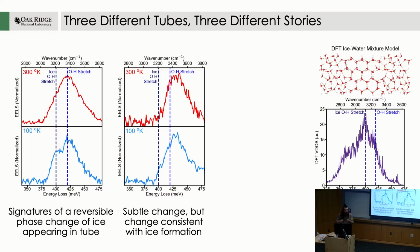So the fact that the diameter is different could have a very different effect. There's also different phases of ice. You can have amorphous ice. You can have other crystalline forms of ice. So we don't know that this isn't an indication of a reversible phase transition. It's just an indication that something crazy might be happening.